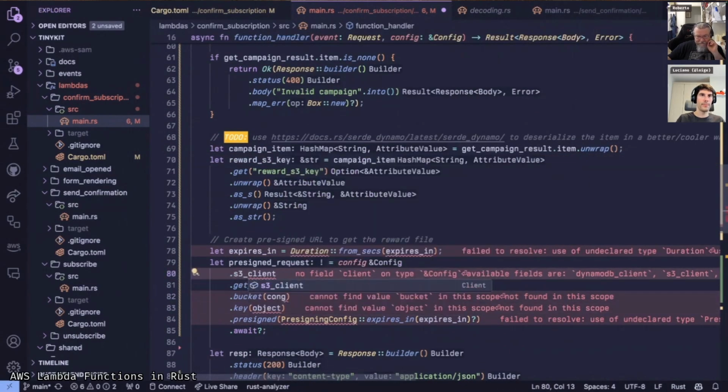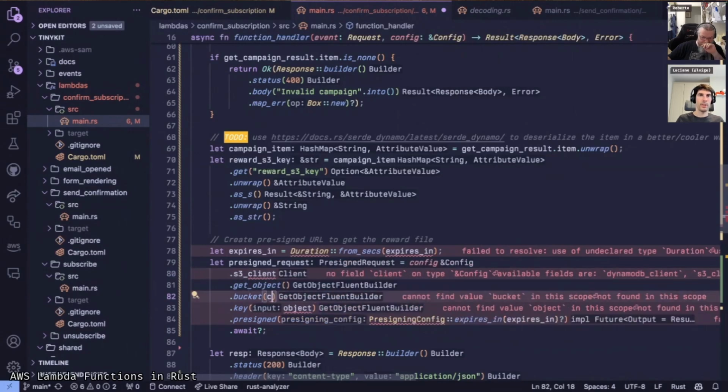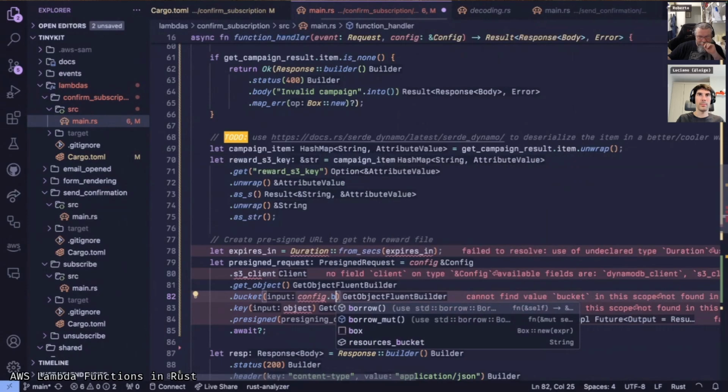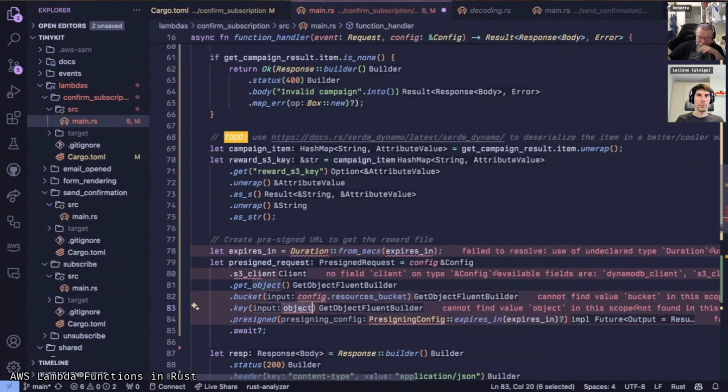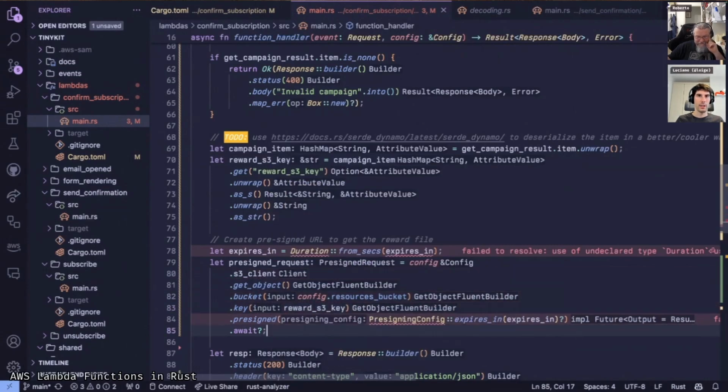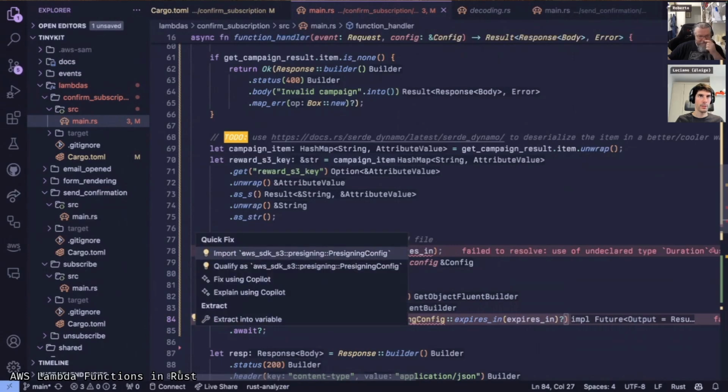Thank you. Bucket is config dot bucket resources bucket. We should have called it rewards bucket for consistency, but whatever. Consistency is overrated. Okay, so presigning config. Let's import.